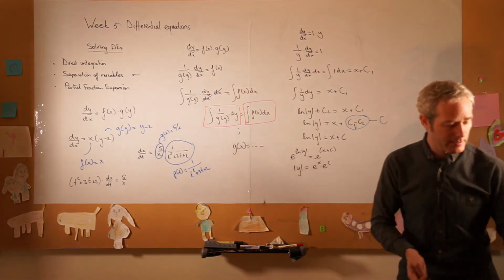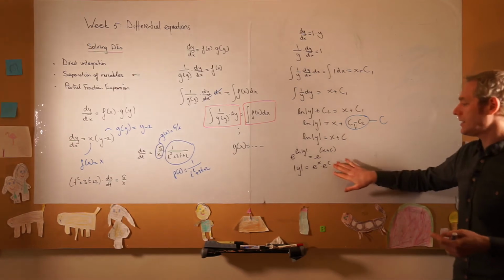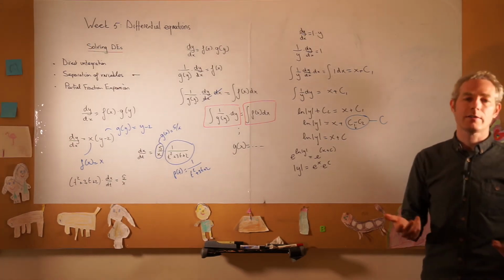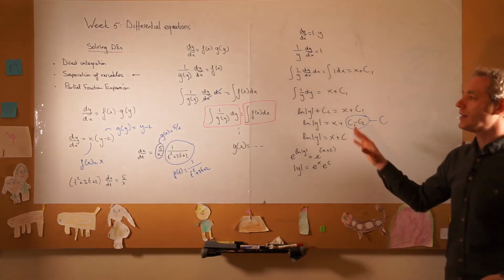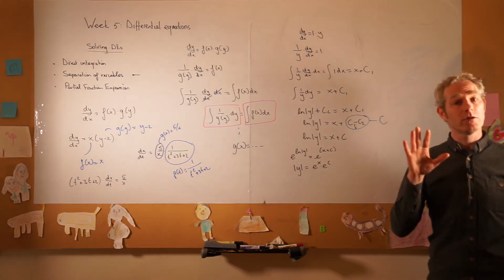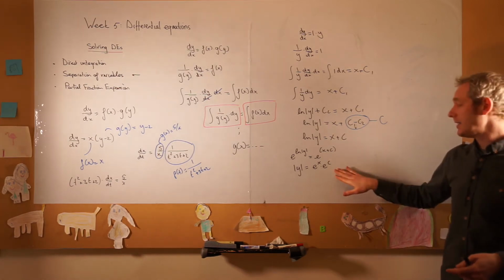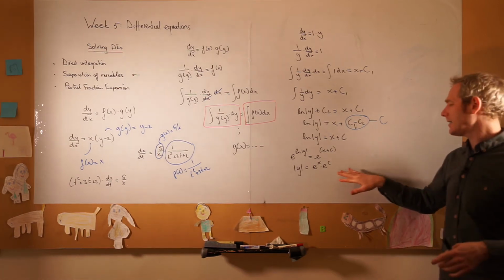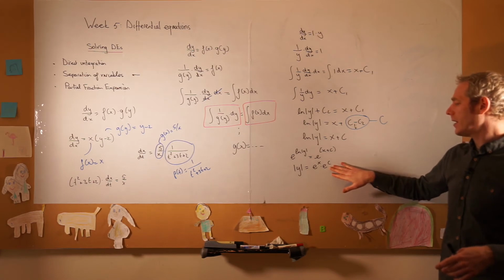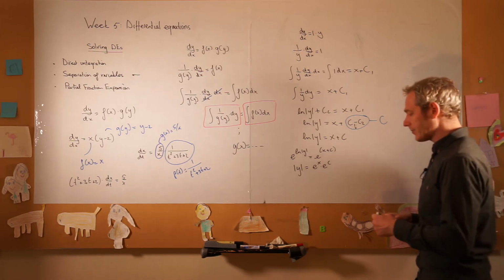And this is the point where, this is left out in the book, and this is also left out in many explanations of separation of variables, because it adds a layer of complexity. Now I'm only going to do this layer of complexity once, and in the next videos I will leave this out, but you can do it the way the book does, but I want to explain it properly.